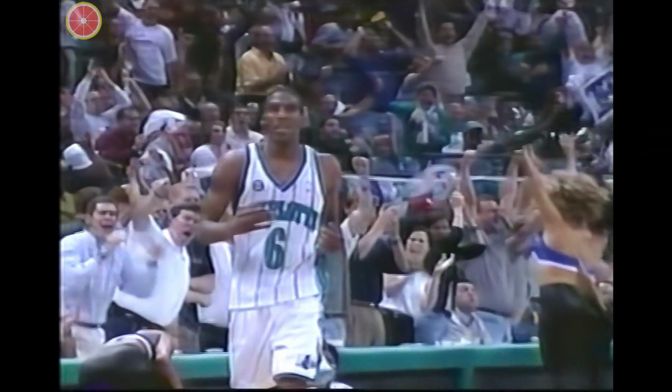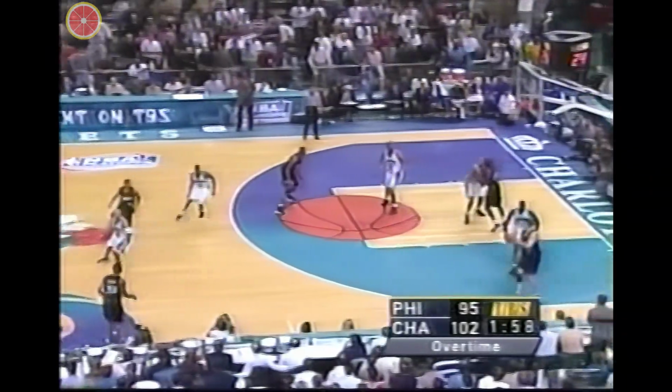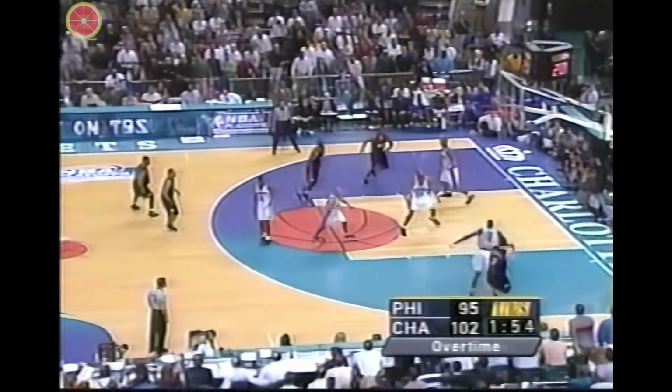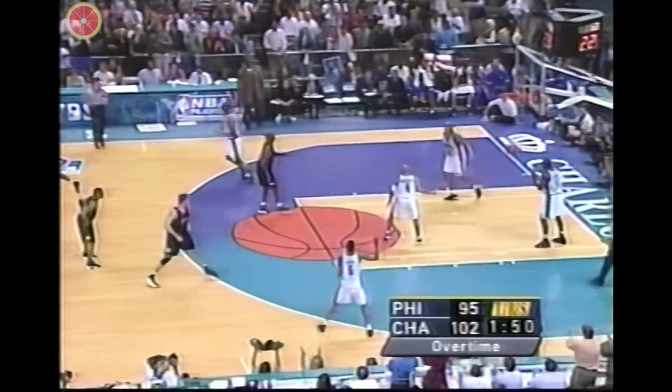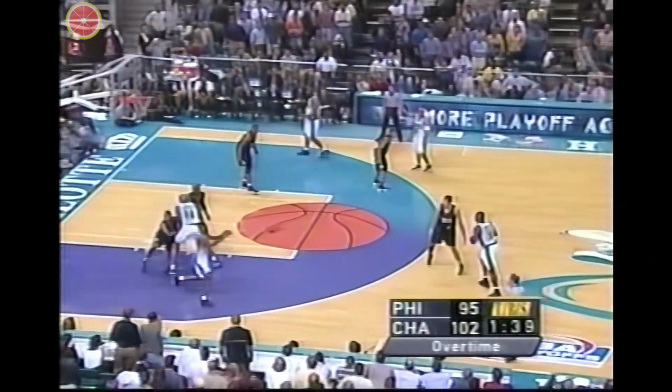During the course of the year, a 38% shooter away from him. Keeps the arms up, forces Iverson to stay perimeter. Very few times has Allen been able to take him off the dribble. Kukoc firing for a 2-point attempt, and the rebound by Coleman. So Coleman has 6 points. Jones hit a big 3, and the Hornets have not missed in overtime. They're leading by 7 with 1:40 to play in the 5-minute session.